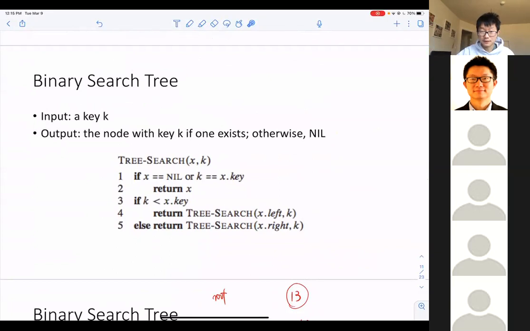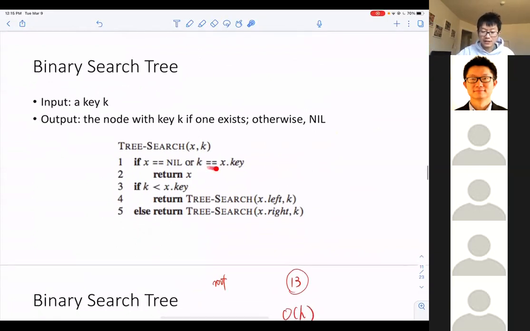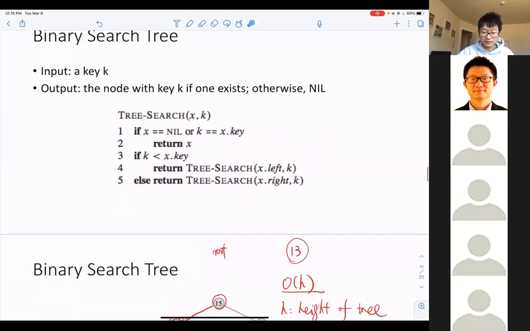Okay. Or if k equals the key stored at x, it means that node x stores the value that we want to search for. Then it's fine for us to stop and return x. Otherwise, if the value that we want to search for is less than the key stored at x, we are going to perform search over the left subtree at x.